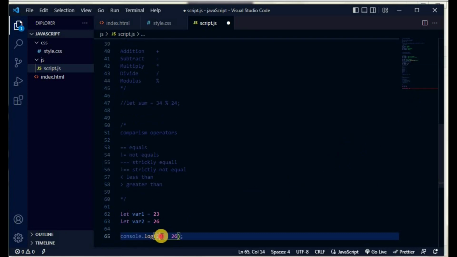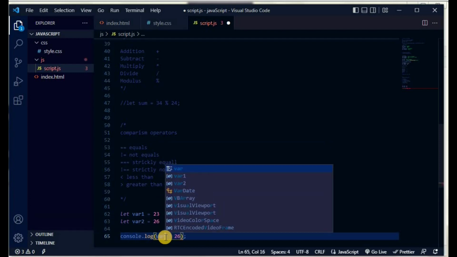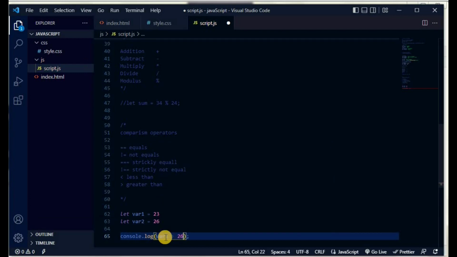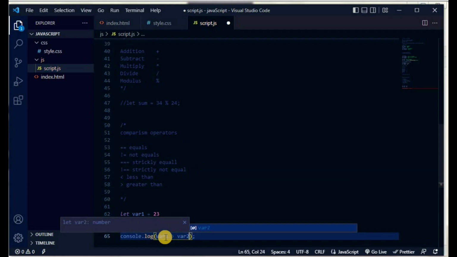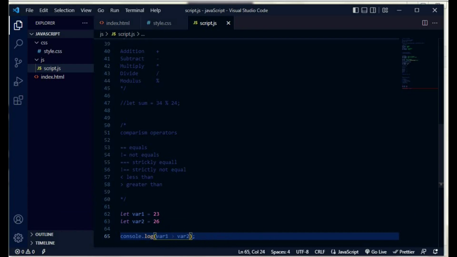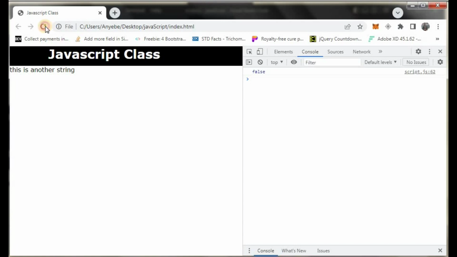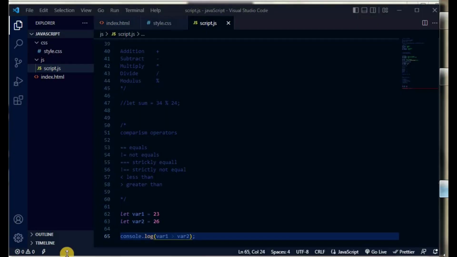We'll just change what's in here to variable 1 and variable 2, and we'll still get the same result. So don't get confused in case you see us putting it into variables like that. You still get the same values, because in this case variable 1, which is 23, is not greater than variable 2, which is 26, so it's a false.